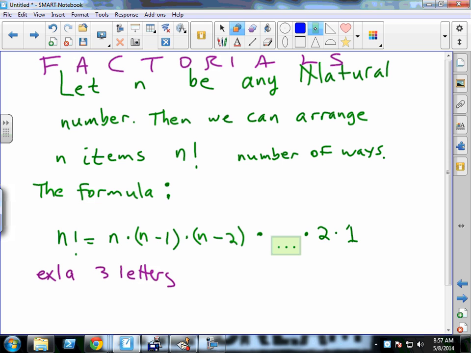So again, if we go back to our first example, how many ways can you arrange 3 letters? Well, the answer is simple. It's 3 factorial. By the formula, we take 3, which is a natural number, and we multiply 3 by 1 less than 3. Well, what's 1 less than 3? 2. And what's 1 less than 2? And 1 is at the end of that formula. So 3 times 2 times 1 equals the 6 ways. Good. How we doing?